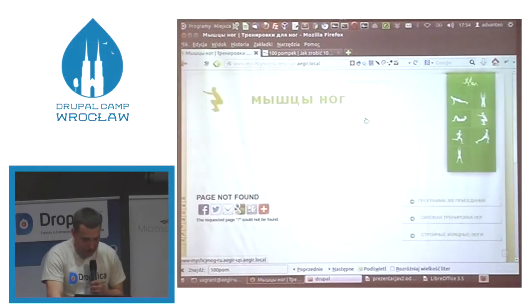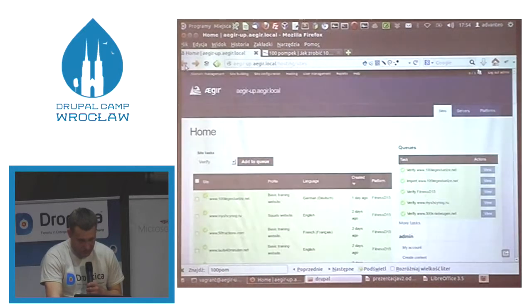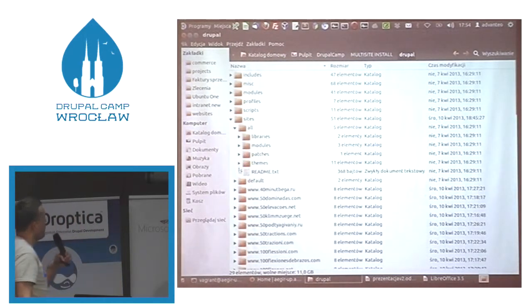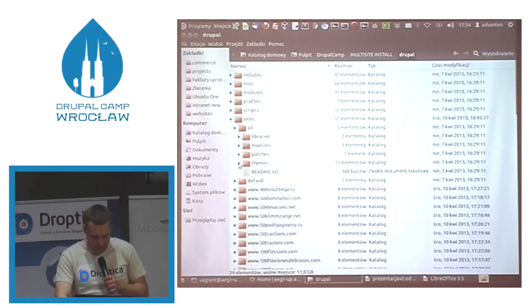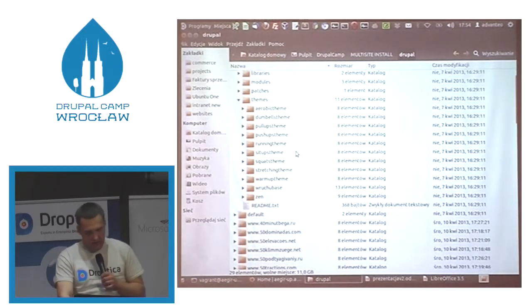So the way we set it up is so that all the websites use the same theme, right? And so this is how it works. We based it on Zen, right? Then you have the base theme here, and the base theme has all the templates, all the settings, everything there.